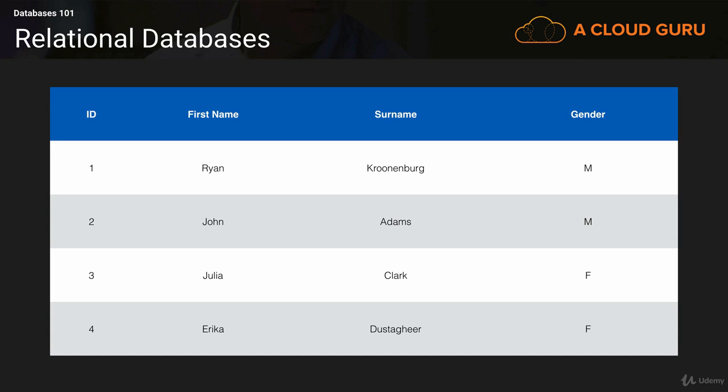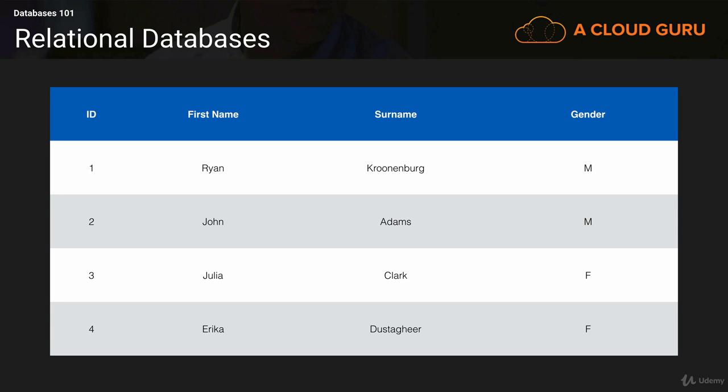I want you to think about what happens if we were to add something else. Maybe we need to add someone's postcode, but maybe we only want to do it for John. Maybe we don't want to do it for Erica or for Julia because they live in Ireland. And believe it or not, Ireland does not have postcodes. So how would you do that in a relational database? Well, you would have to add a whole new field, so a whole new column, and that would completely change the table.